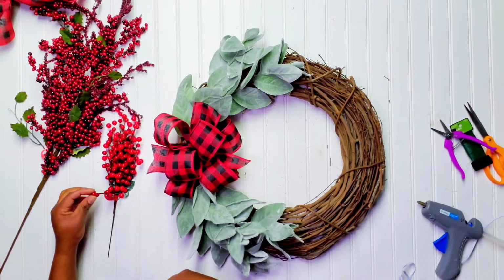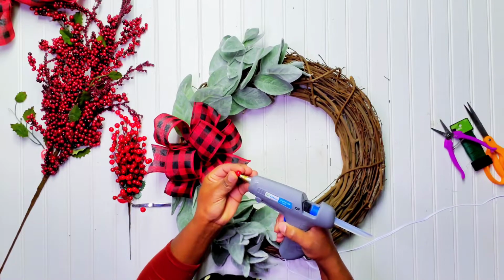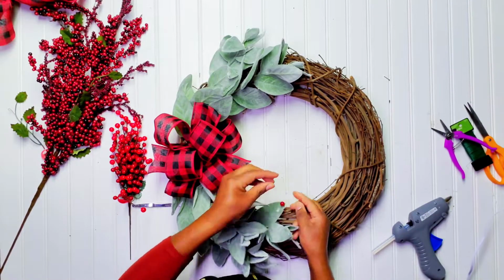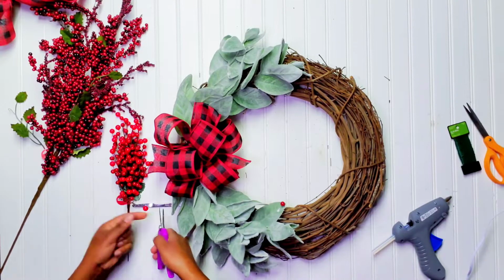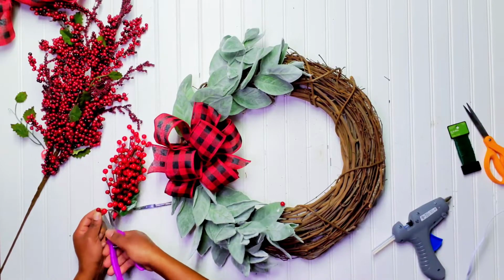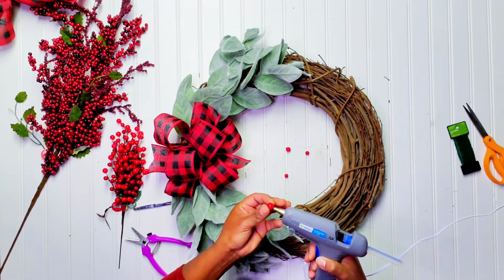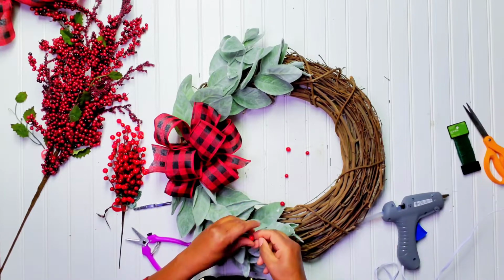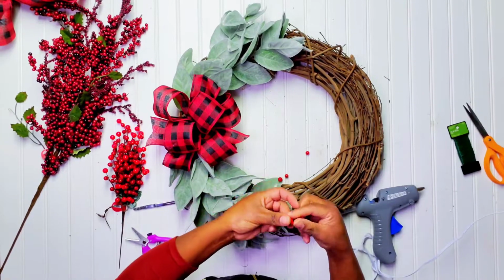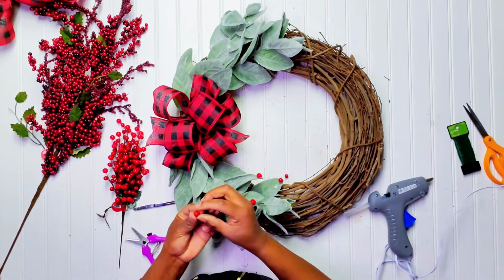Now it's time to add my small berries. So I'm using my hot glue and some of those berries, and I'm going to dab a little bit of hot glue on the berries, and then place that on the tip of the greenery. All right. It's already starting to look beautiful. Those red berries are giving it a nice pop. Look at that.